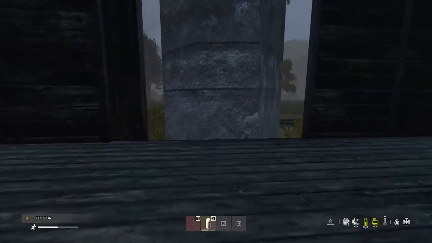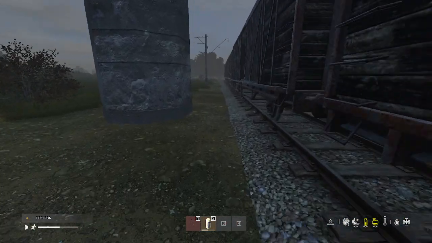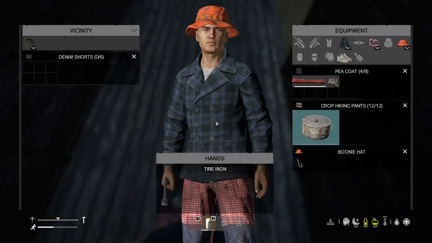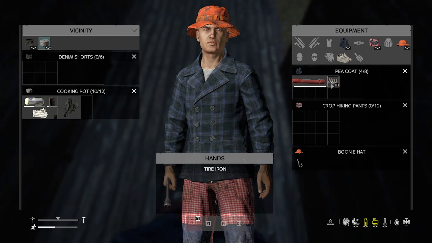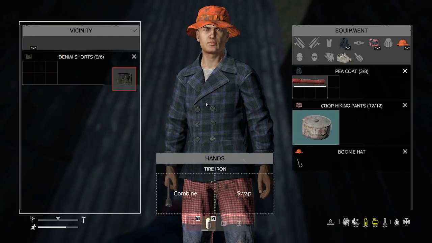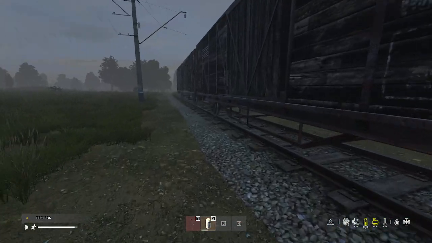Excuse me. Damaged boonie hat. Horrific colour, but anything to help our insulation. Look, we've already gone up into white temperature. Denim shorts are pristine. Can't carry them. Got the capacity.